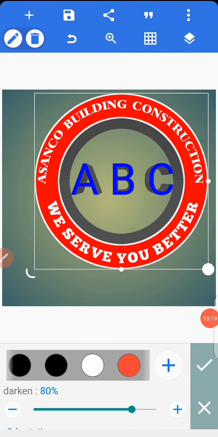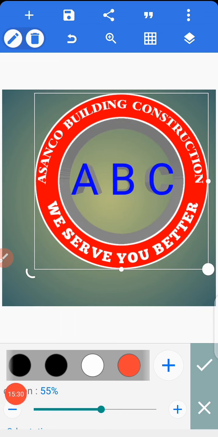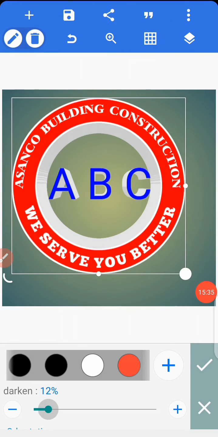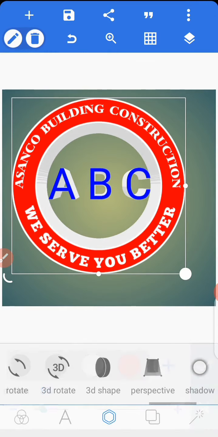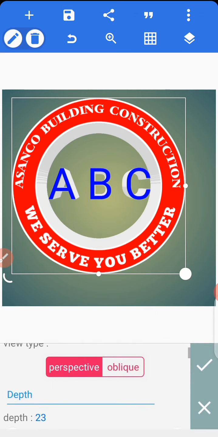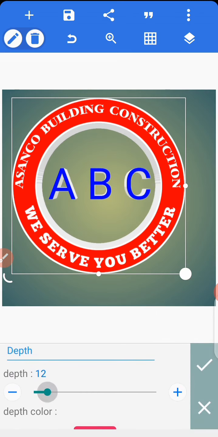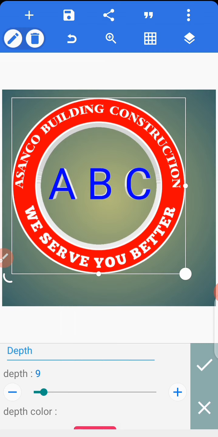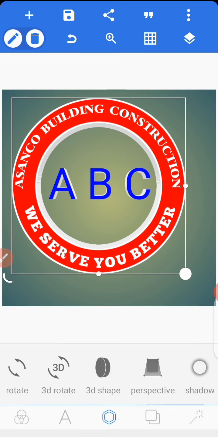Let's choose white. And then we increase or decrease the darkness. Okay, to 8. Let's reduce the depth height, the depth to 9. Okay, so this is perspective.